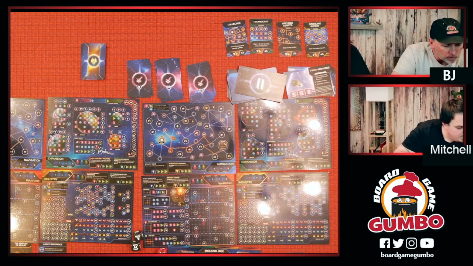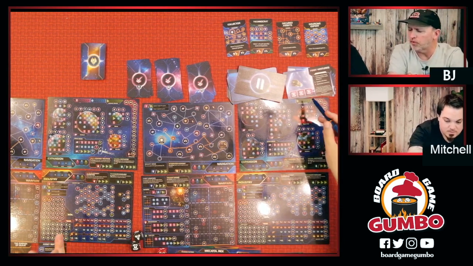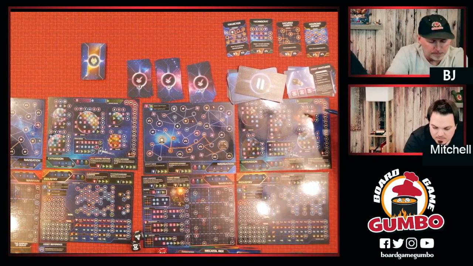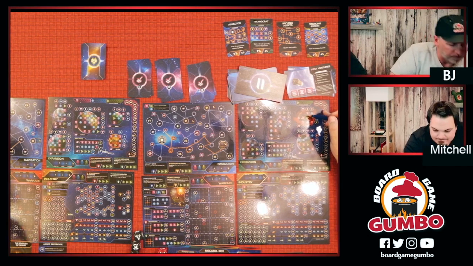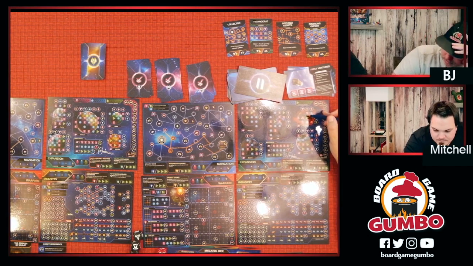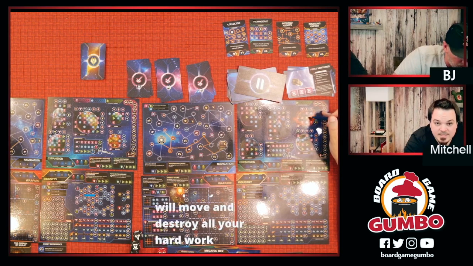All right, one of each we got. What does the card show? I'm supposed to do the shark card. We did this card. This is the roll. Okay. But we're only using these, right? Right, we're not using. Let's see. So I got an infantry. The pesky line will move and destroy all your hard work. Yes, it will. They can be annoying.